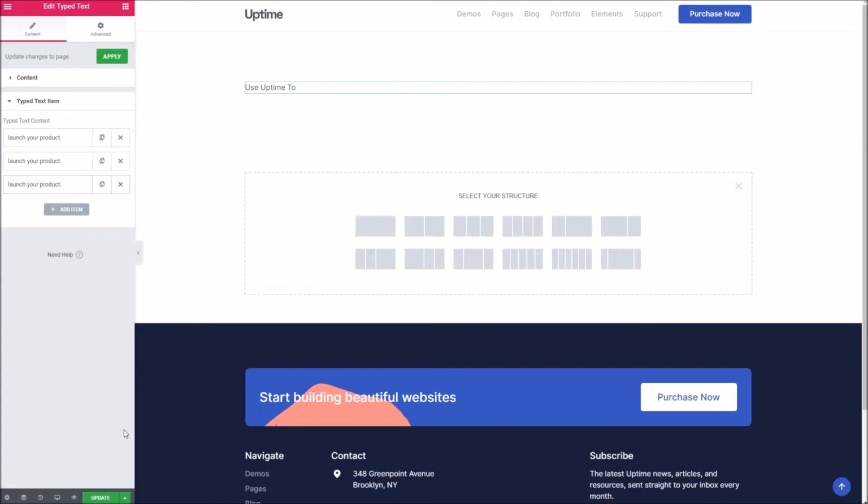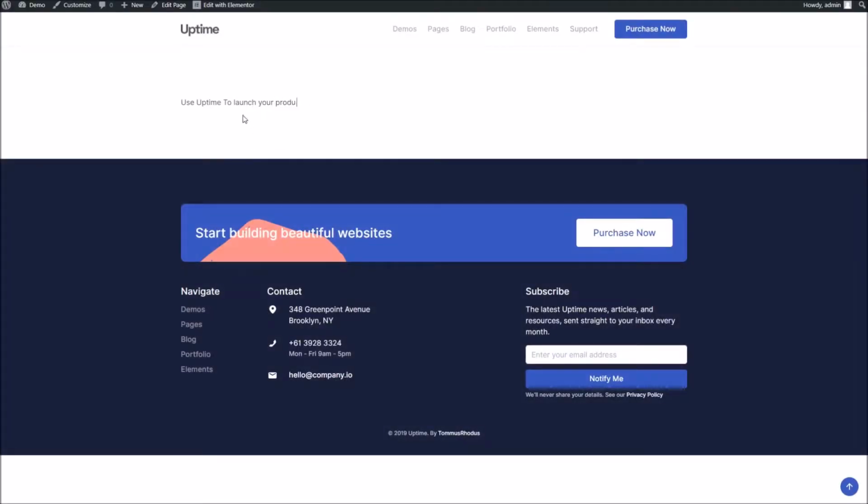Okay, so that's kind of generic, but if we update and take a look at what that leads to, you can see there. How cool is that? It's really nifty.